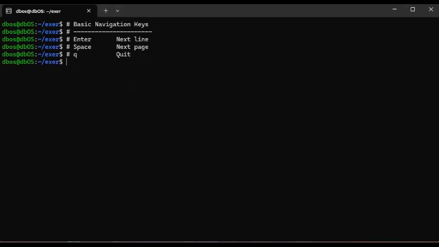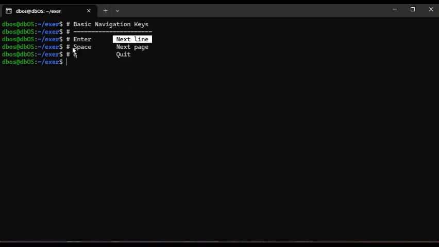These are the most commonly used navigation keys of the more command. Once you execute the more command on a file name or on an output, these are the keys you use to navigate. If you hit the enter key, it will move you to the next line of a file or of an output.